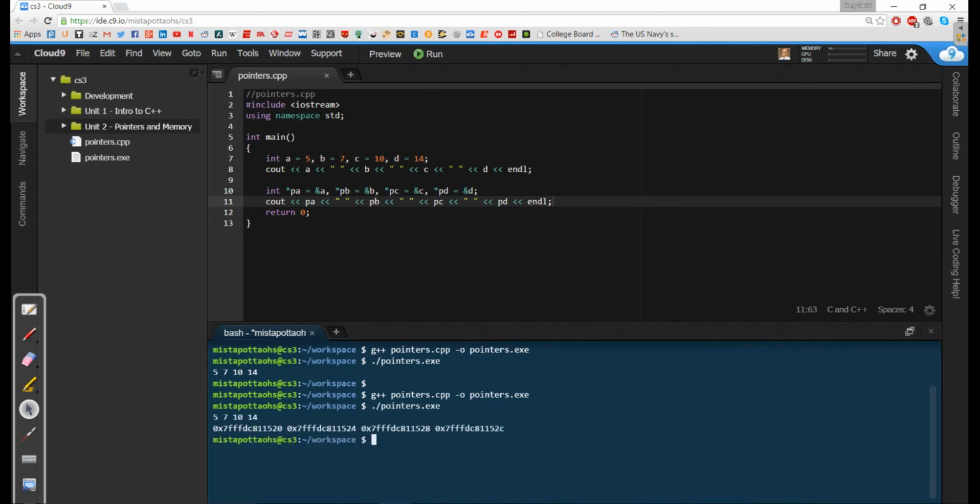is 4 different memory positions. And more than that, because these 4 memory positions were all created at the same time on the same line of code, they're going to be successive memory positions. Notice that this memory address ends in 20. This memory address is 4 bytes advanced, so this is 24. This memory location is 4 bytes advanced, so it's 28. And this memory is actually 4 bytes as well. I've got 2C. Remember that C is 12 in hexadecimal, and we talked about that in our previous video.